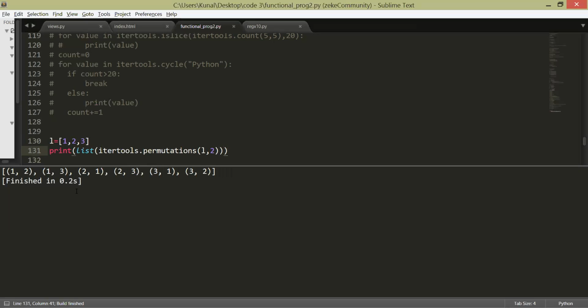This will give me all possible combinations: 1, 2, 1, 3, again repeating 2, 1, 2, 3.